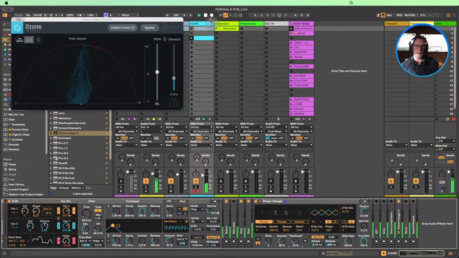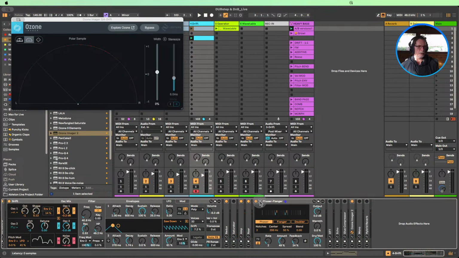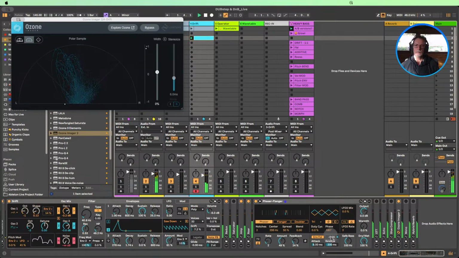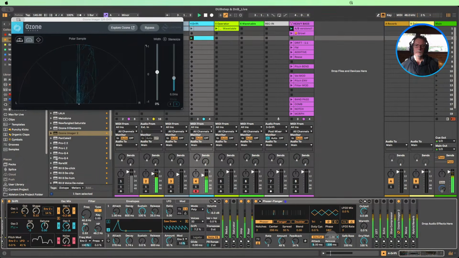And we could also, over here, this is a little tip, and it's actually the reason I opened up this side of the phaser flanger, because over here, I can come to the envelope follower section and play around a bit with the envelope. Similarly to what envelope 2 is doing over here in the drift, it's doing lots of modulation and control. We can use the envelope follower to make this move in a similar kind of way.